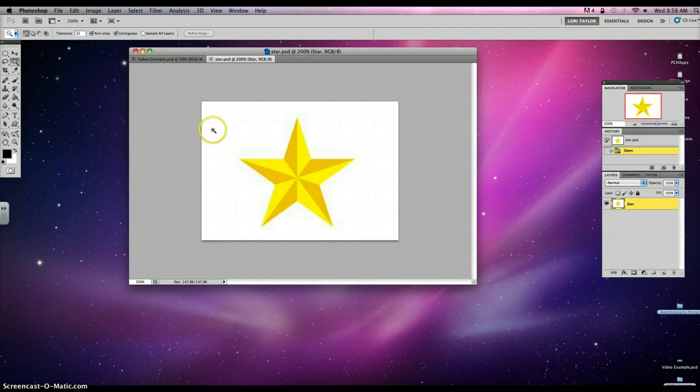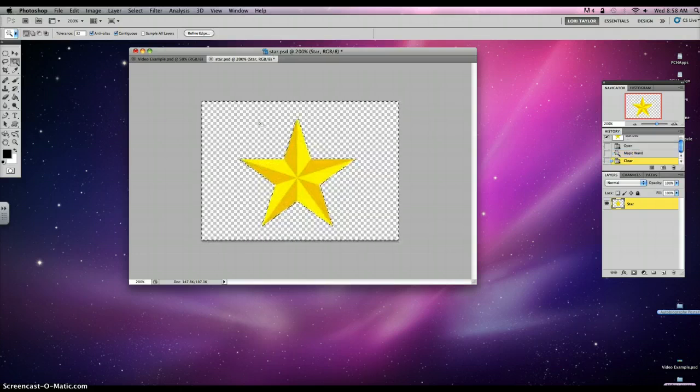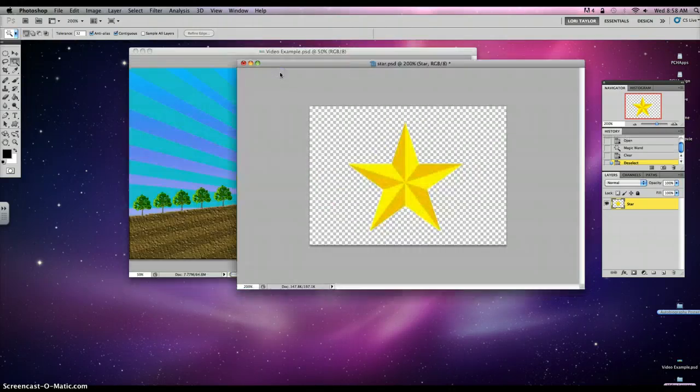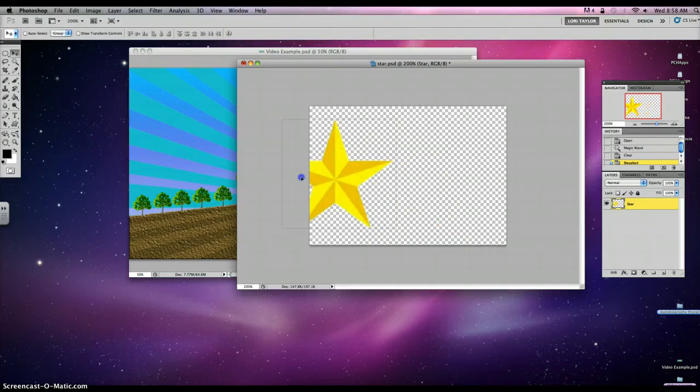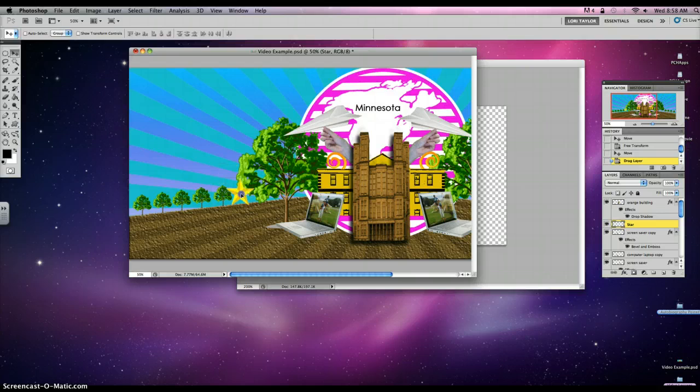This is a great selection tool if you have background that's all the same color and it's all connected to one another, because it's just simply one click and then there's your selection. You hit delete on your keyboard and then Command D, and now you're ready to move your star. Let's flick it off, go to your move tool. I'm going to hit V on my keyboard to quickly get there and move that star on over.